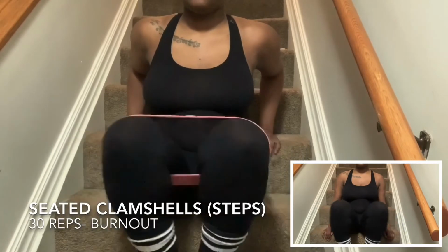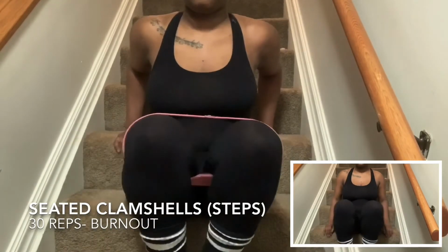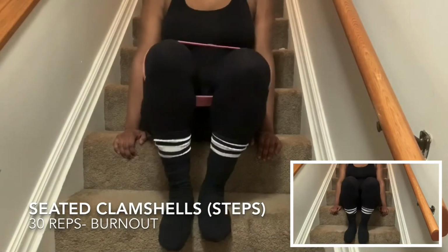When doing the seated clamshells on steps, you have the ability to lean forward or lean back, and depending on which way you move, you can target different muscles in your butt.